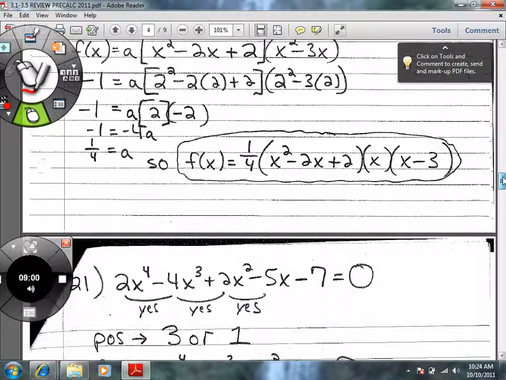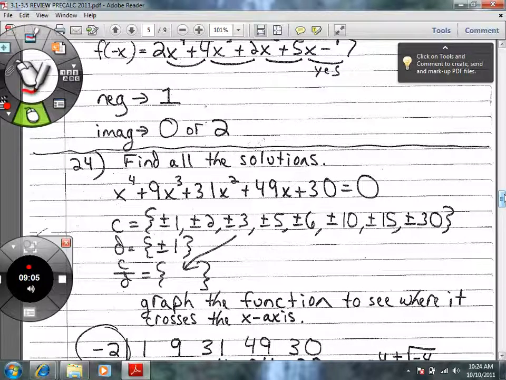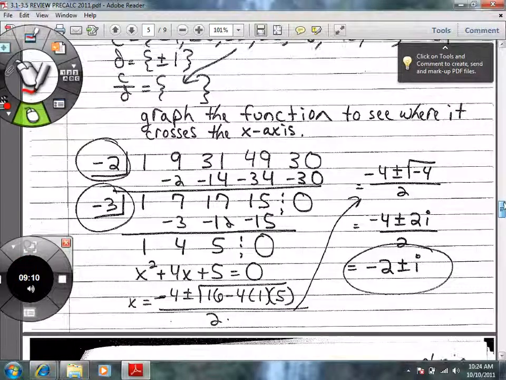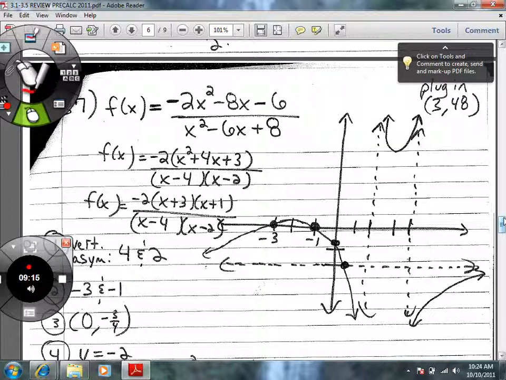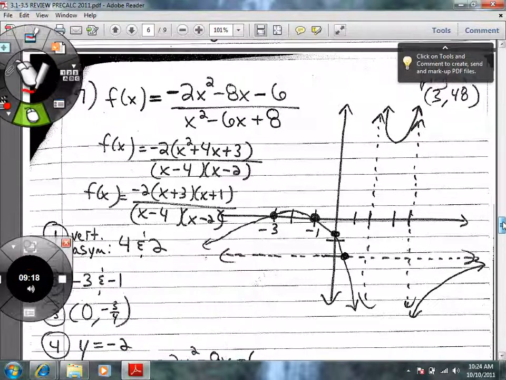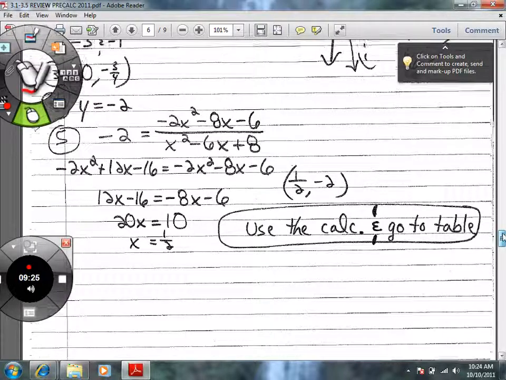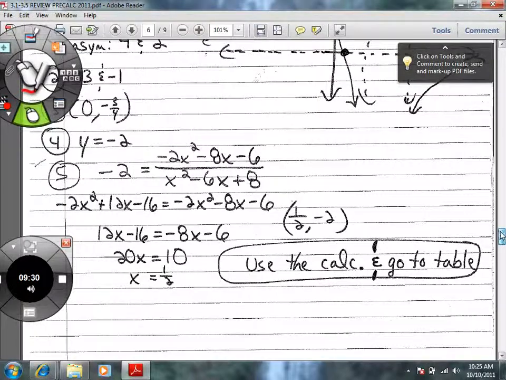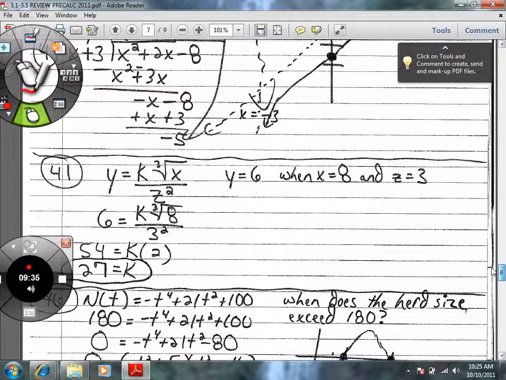Zeros, same as that other one. Descartes' rule of signs, find all the solutions. You notice we try all the factors going to 30, and then it just keeps getting depressed. That number there, 37, I believe, we run through all the steps that we've been doing, 1 through 6. I don't know if I'll do them all again here, but you can see the steps. Actually, let's see. No, I don't think I'll run through all the steps right here. Then 38, all the steps again.